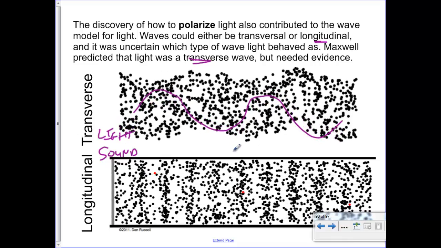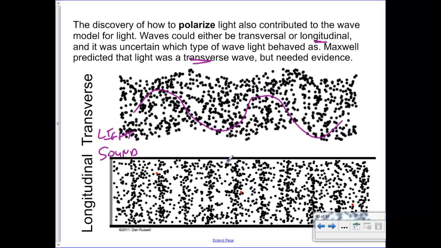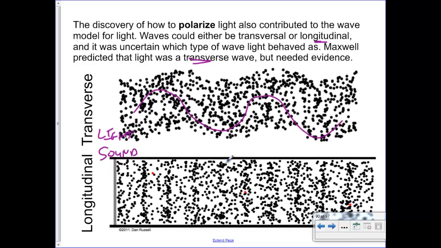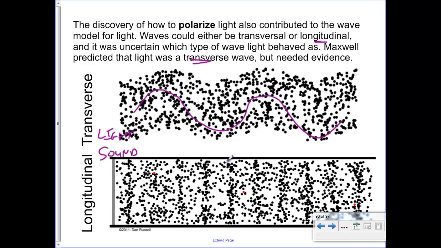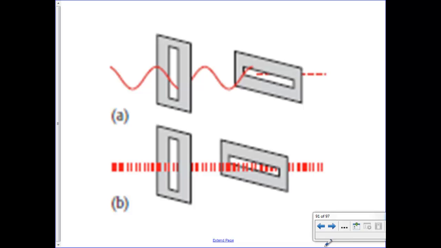Like we know now that light is a wave. The question is, well, how do we know what type of wave? Is it an up and down wave, or is it like a pulse sort of wave? Does that make sense? So in terms of knowing which one it was, hopefully this picture can help describe it. Let's say that light was a wave that was in pulses, and you put it through a slit going this way, and then a slit going this way. The light would go through no problem, wouldn't it?